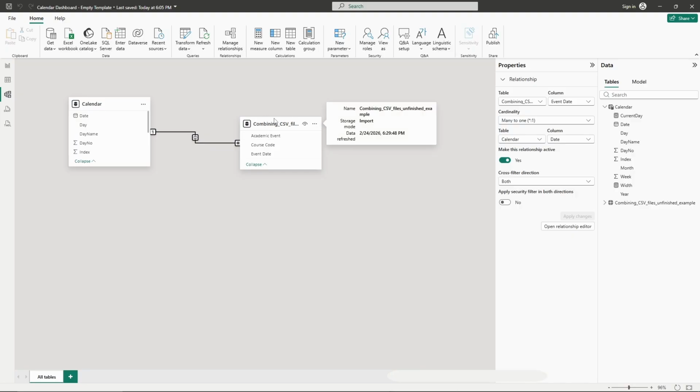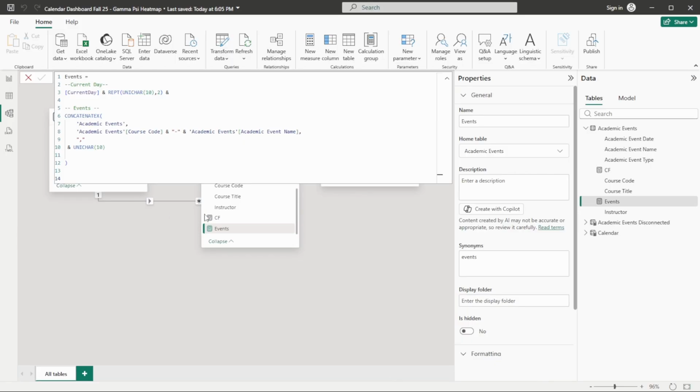This is the name of our Excel file, so this could be anything. It could be master list, could be compiled event dates, whatever you call it. In this case, on this completed one that we did, I called it academic events. So don't trip over, well, I don't have that table. Whatever table you imported, that's the one we're pulling from here.